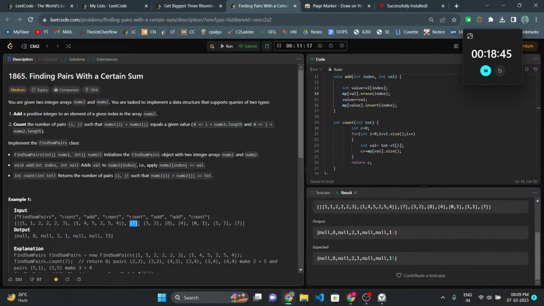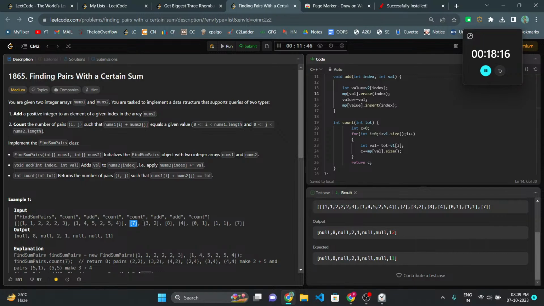So 2 to 4. This is also 2, 2 to 4, 5, 6. Let's say for this 3, 2 to 4, 5, 6. And now for this thing, I'm looking for 7. So I'm looking for 4. So again 2. Wait, what? No, no, no, no. Okay, this should be 5, right? Okay, 5. Oh, sorry. Okay, so it is 5.